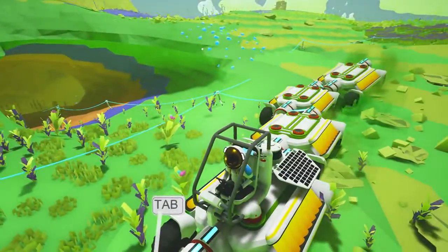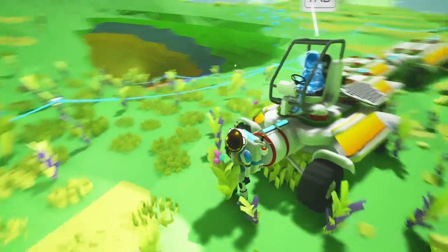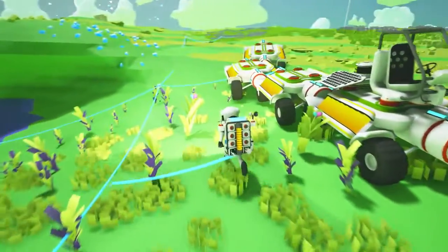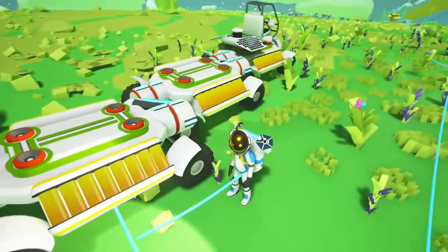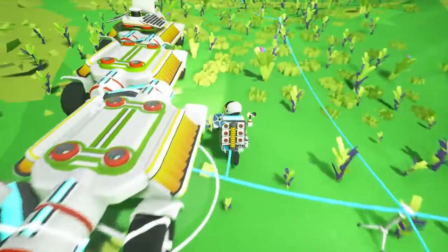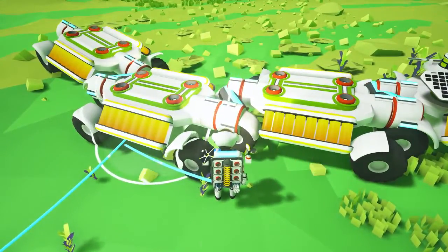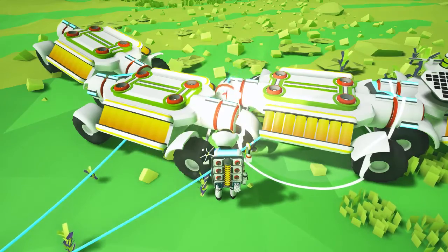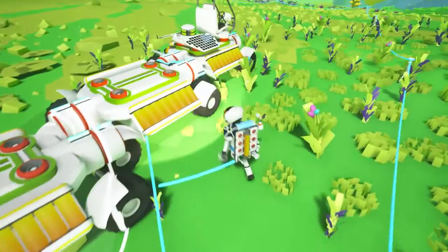Right, okay. So we're at the cave. Let's now try and demonstrate why this is so cool. What I'm going to do, first of all, is unhitch these two. So I have one left hitched to me. So let's click just there. Right, okay, that's now unhitched the last two rovers.